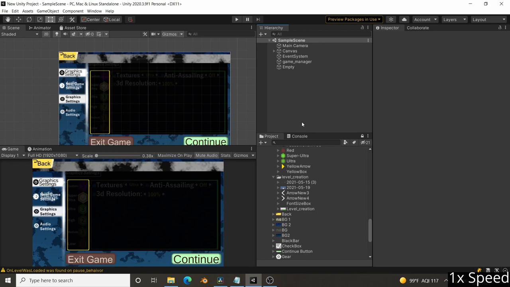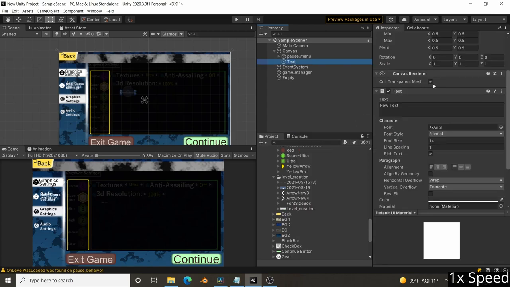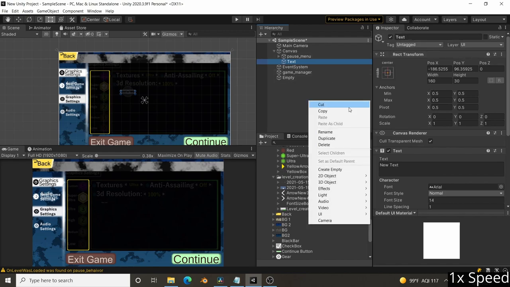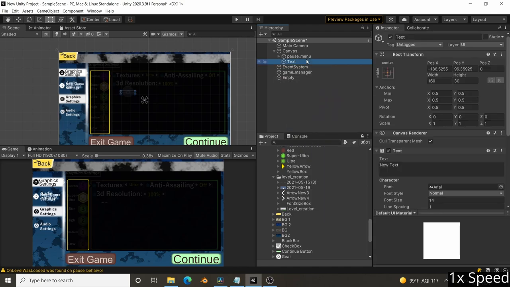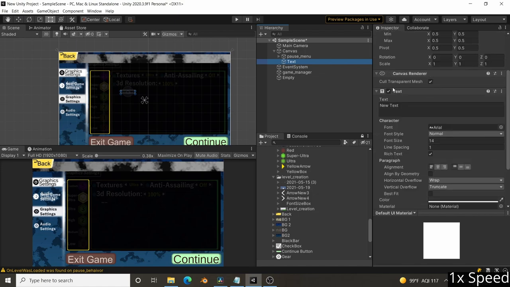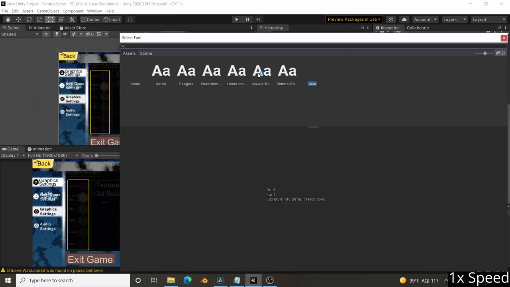First thing I want to talk about is what TM Pro actually is. What you notice here is you've got the text and it's got the text component. The only actual difference between this and an empty object, besides the canvas renderer, is the fact that it has this text component, and everything is really stored in that text component. That's really all a text object is. It's just a regular game object with a text component. So you can change the text, you can see it changing right over here, and I can switch it from Arial to the default fonts, although a few of these are actually part of the TextMesh Pro fonts. I think everything besides Arial is actually part of the TextMesh Pro font.